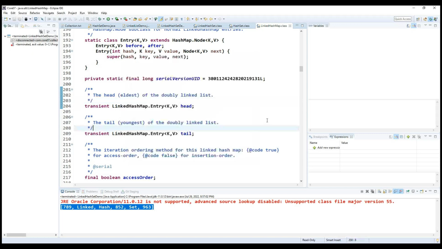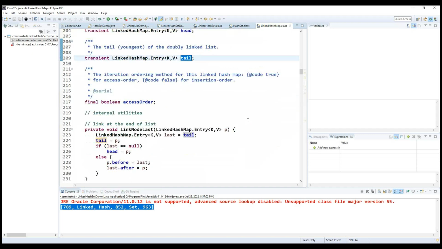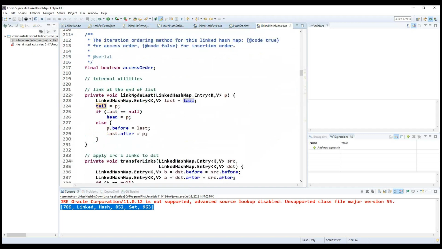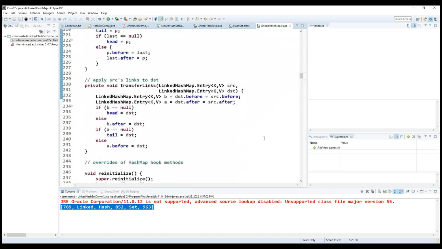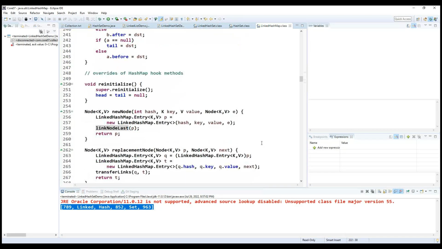Getting the point. But what we need to understand here, now you can see this is calling linked hash map dot entry. So this is the head related and this is the tail related. Now we'll identify. So this is the private method we are having. This is also a private method. New node. So this is important. How it is creating a linked hash map dot entry, and we are trying to pass these particular values here.